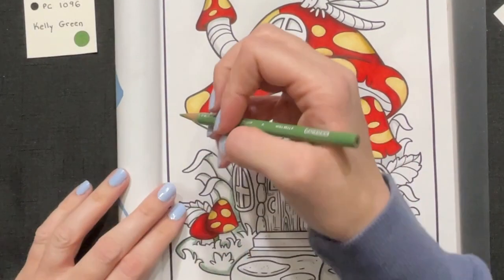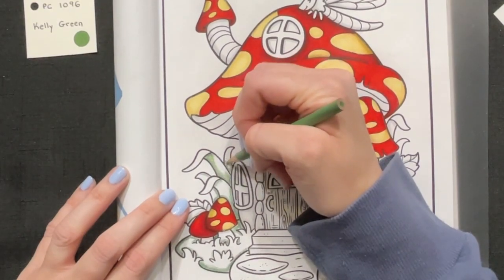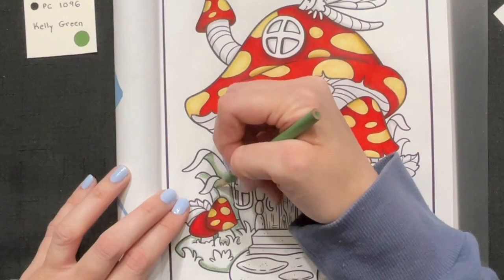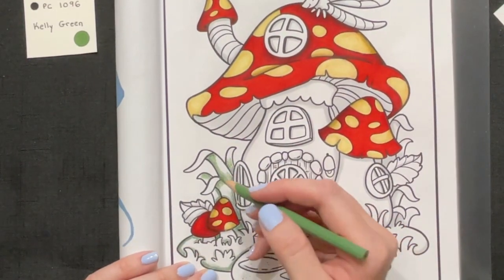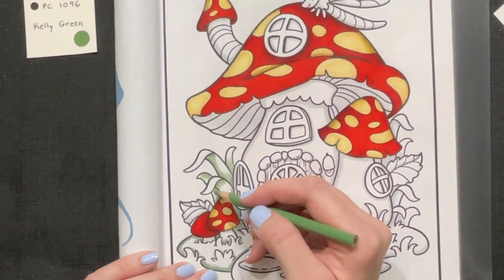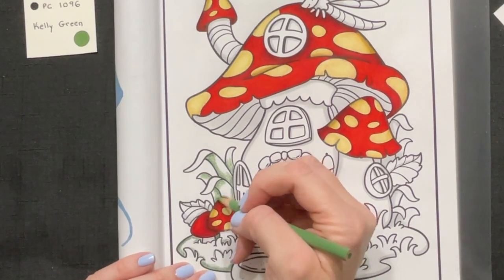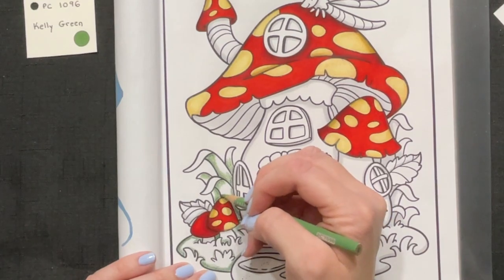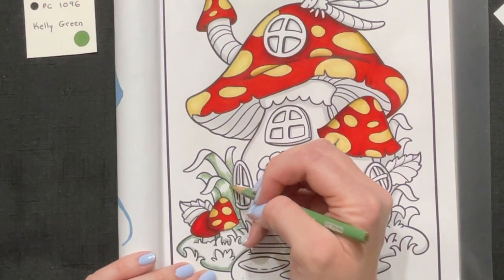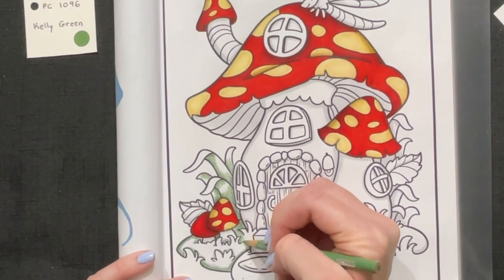Kelly green. I'm just going wherever I put the darker green, and I'm doing a layer over top of kind of a little bit halfway over top of the dark green, and then out a bit onto the new part, onto the white of the page. Now it almost looks like it's just the same color, but it won't be when I do the next layers. So kind of over top a little bit of the dark green, and then add more, cover more of the white. So over top of the darkest color, and then we'll add a bit more, bring it out further.